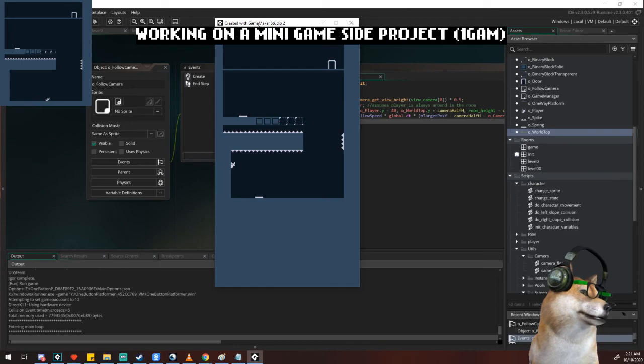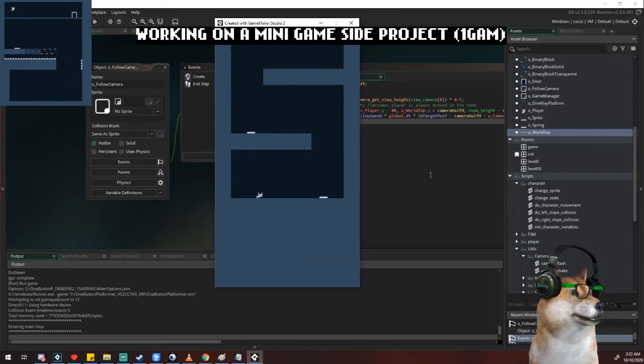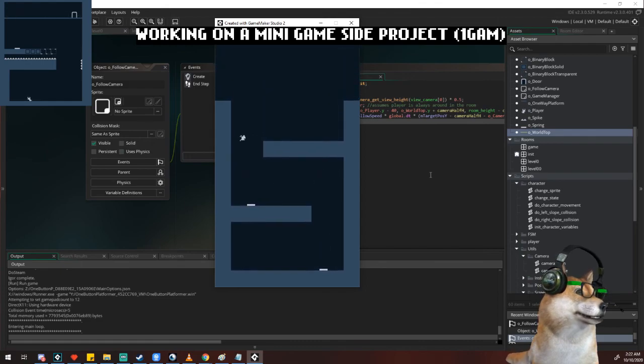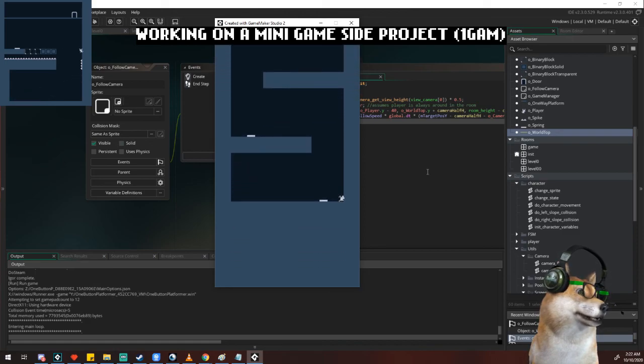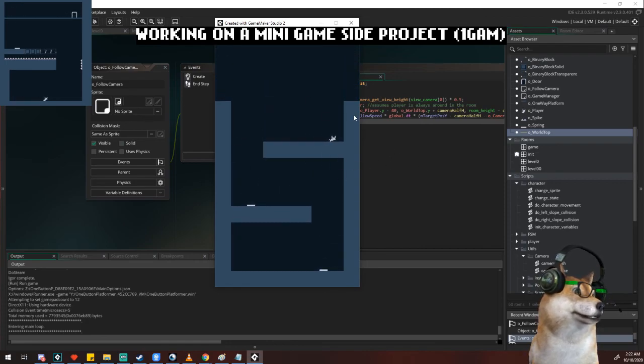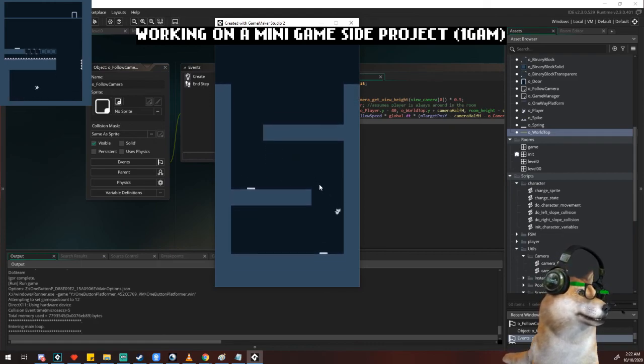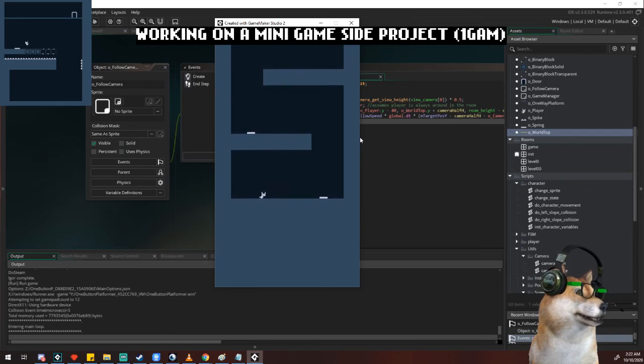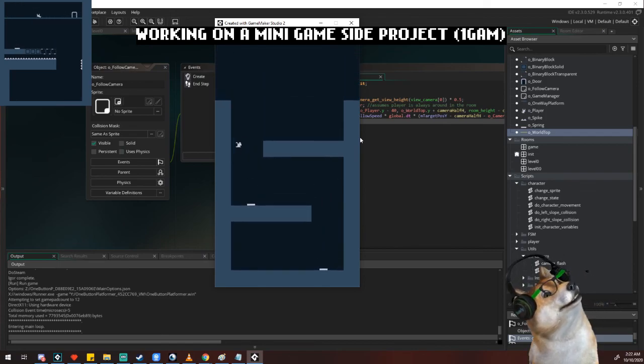Okay, so I'm at a point where I can start making levels, right? I have the camera done, I have the various mechanics done, I have the camera shaking that I just put in, and I have level transition done. Yeah, camera movement is here. So what I'm going to do is go back to working on Project Dungeon. Then during my free time, I will be making levels and hopefully implement one or two minor mechanics. And that's it.